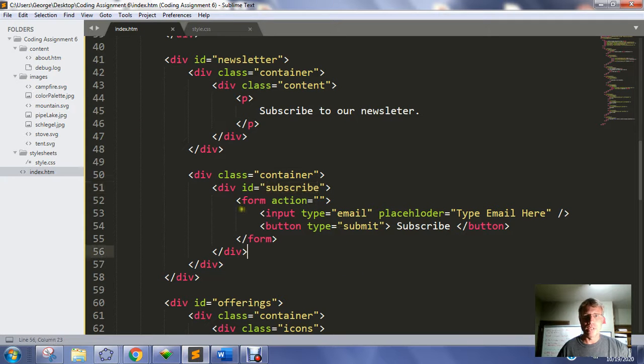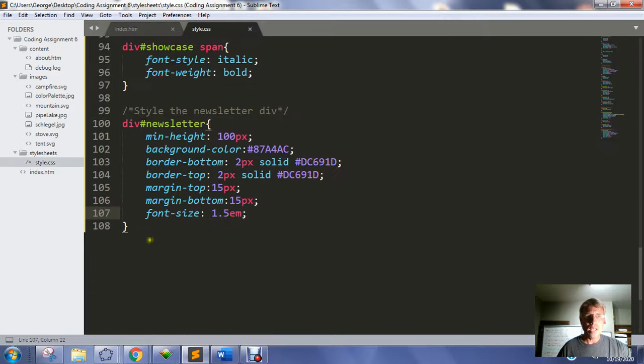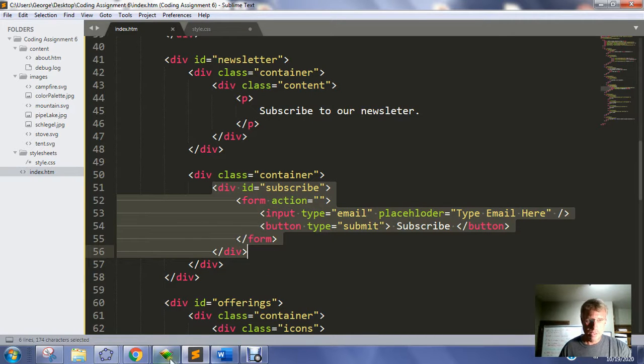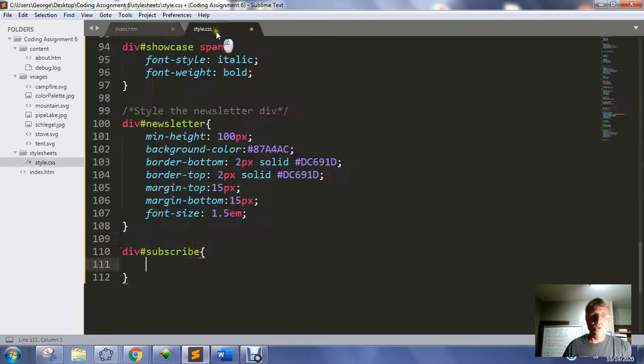So I'm going to go in here and I'm going to step down and say div pound subscribe. And subscribe is this division right here containing the form that has the input field and the button.